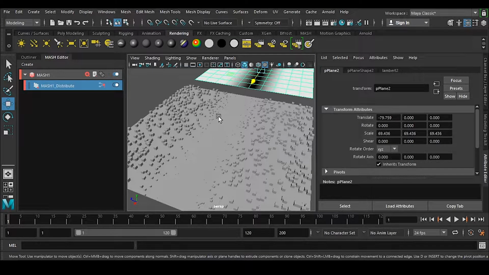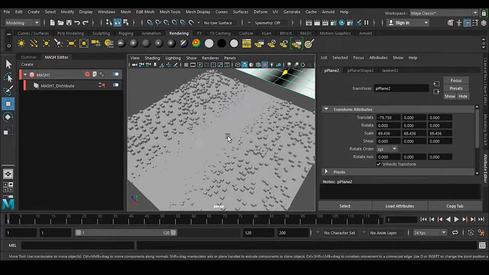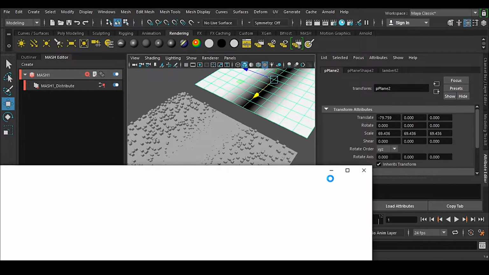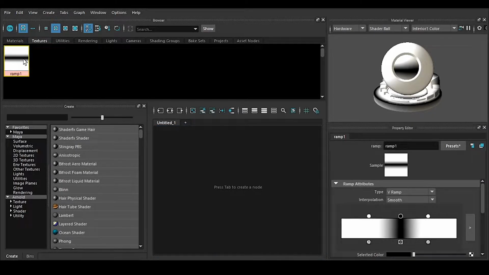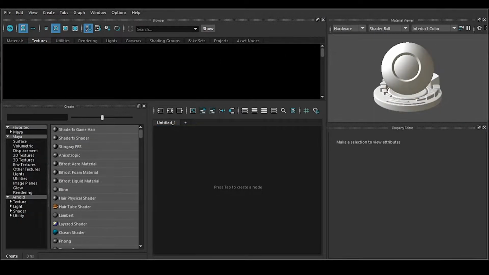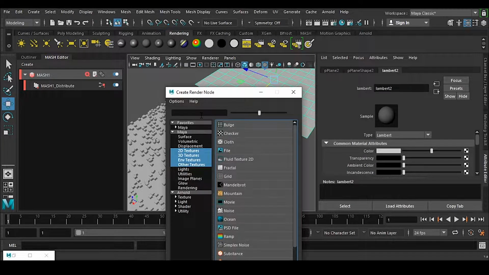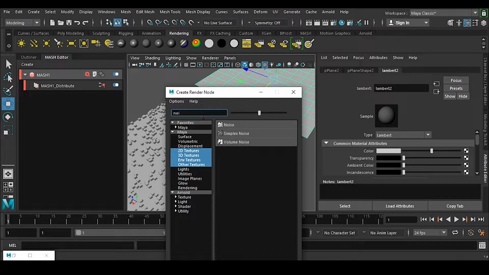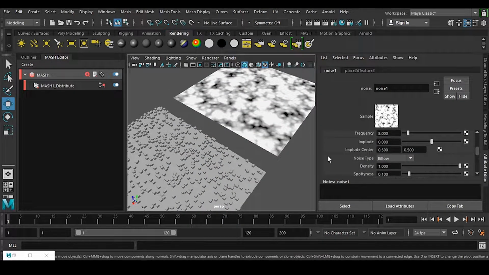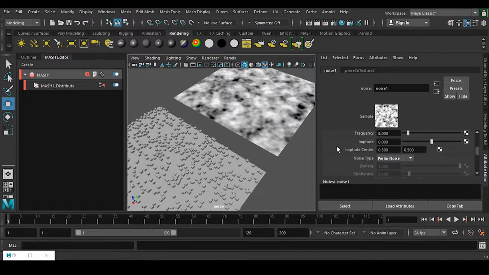Now in this video I'm going to show you not with the ramp. I can delete the ramp right here. We have this ramp, delete it, and what I need to have here, I can take a noise modifier. Modifier means a noise texture, and always what I like to have is this Perlin noise kind of thing.